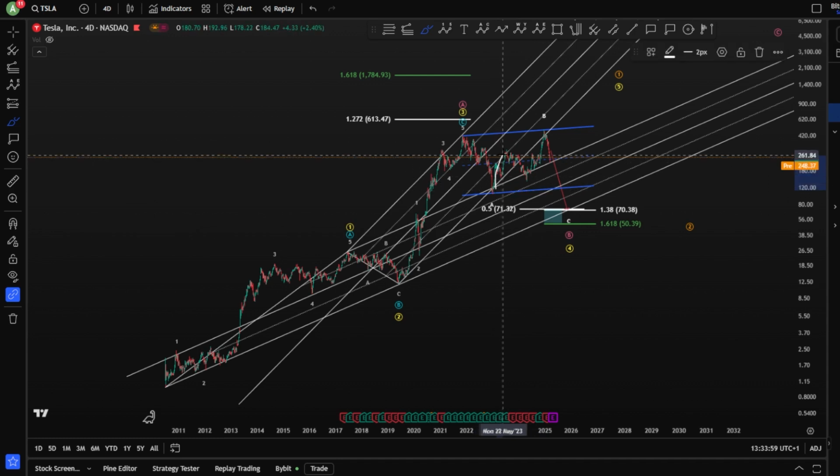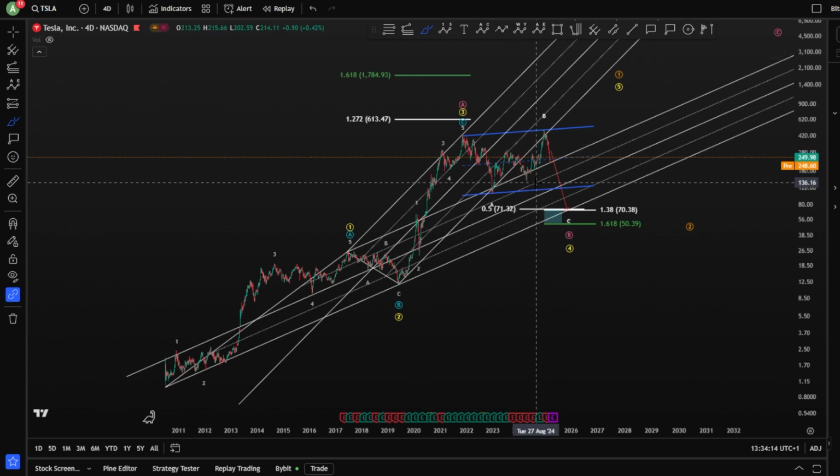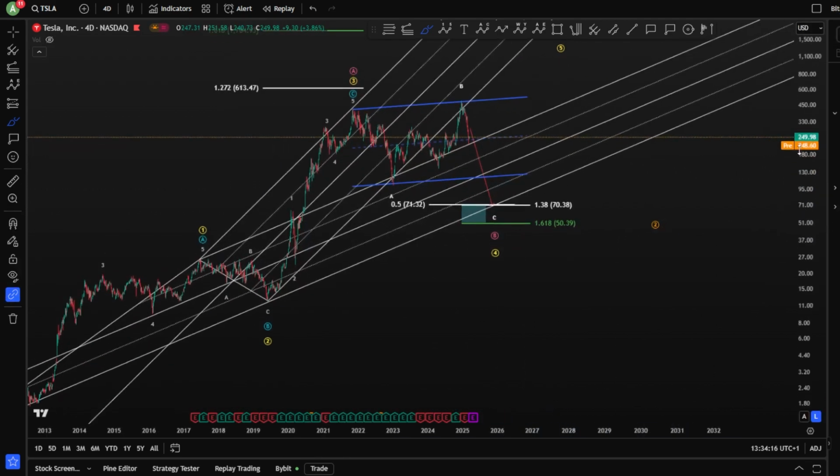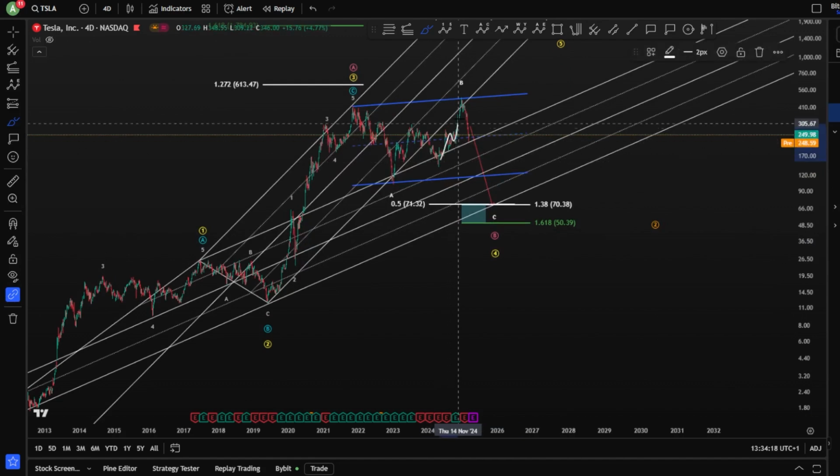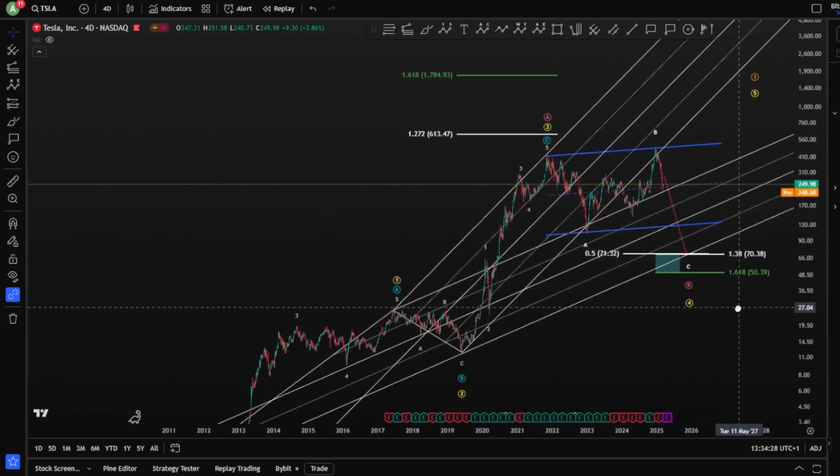So potentially this is what we are looking at for a wave 5, but this did not happen. We saw the price getting out of the acceleration channel again, coming back to the base channel, telling us that the price is not ready yet to move higher because it has exited the acceleration channel. Then using the base channel again as a support, moving higher again. As you can see, it has used it as a resistance one more time and is moving right now towards the base channel one more time.